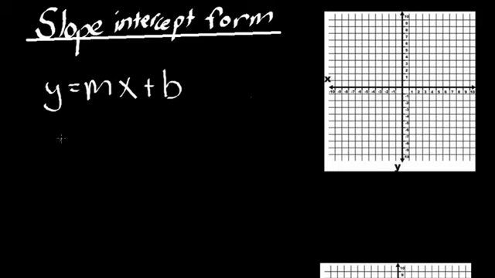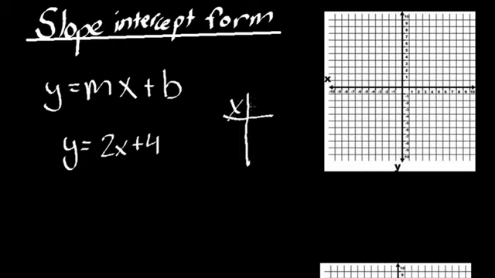So if there is a question like y equals 2x plus 4, and they said to draw a line, well, it's actually pretty easy. We can just put in random x and y values and make a line. So if x was, let's say, 0, what would y be? If x was 0, it would be 0 times 2, which is 0, plus 4. So y would be 4. If we had x as 1, it would be 1 times 2 plus 4, which is 6.